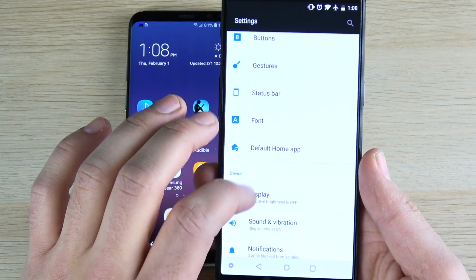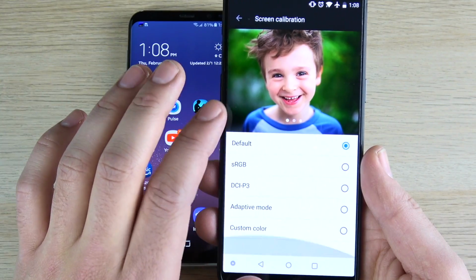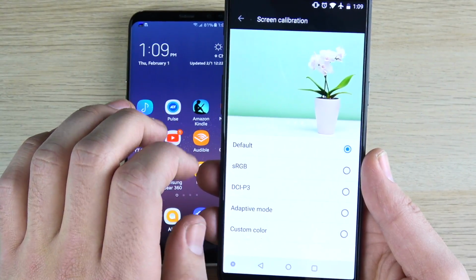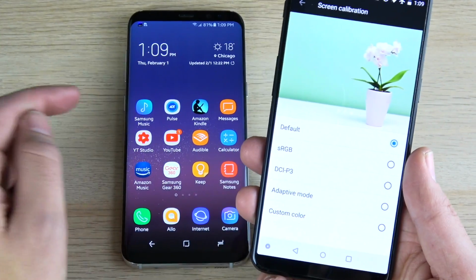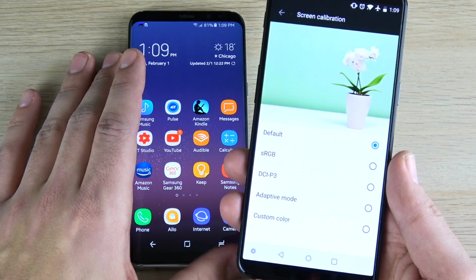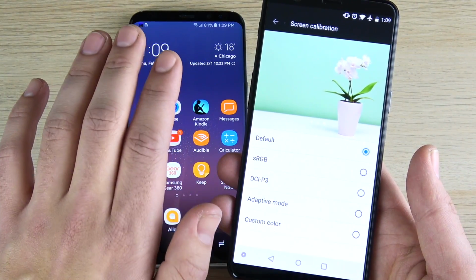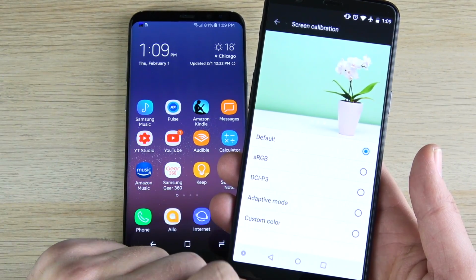So let me go into display settings here, and let's go into the screen calibration. You can change it between sRGB, DCI-P3, adaptive, and your own custom colors. So in terms of how you can tweak it, you do have similar abilities. I do like that the OnePlus 5T has more natural looking color modes than the S8 Plus. If you're not into the vibrant stuff, most of the display modes on the S8 still look a little bit over vibrant, a little bit oversaturated. Whereas the OnePlus 5T's DCI-P3 really brings it down and takes away that oversaturated look. So if you like the more natural look, the 5T might be the better phone for you.